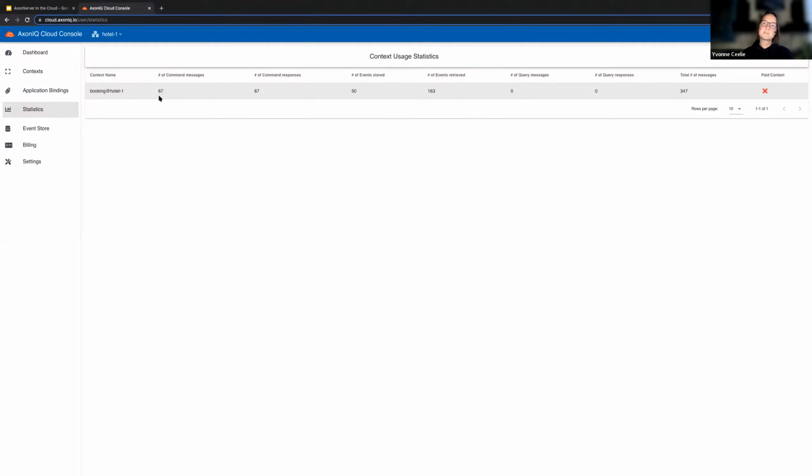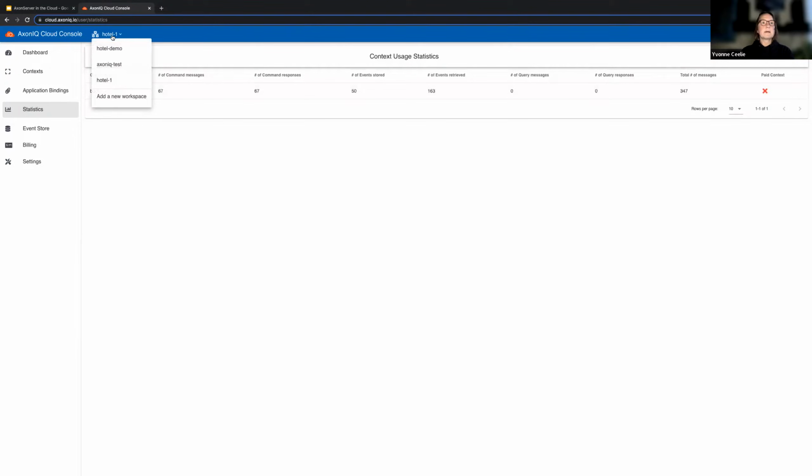That number is bigger because we are using event sourcing. Those 50 events are being read again when the same aggregate is built up again to recreate the state. We did not do any queries. So the total number of messages at the moment is 347.